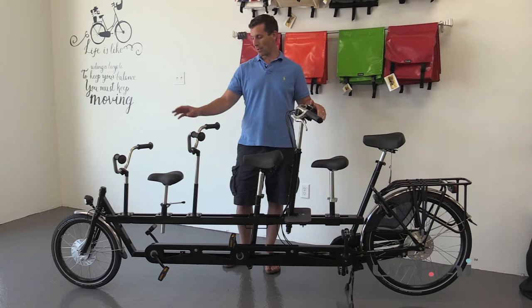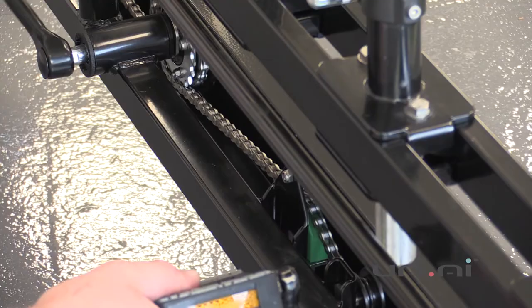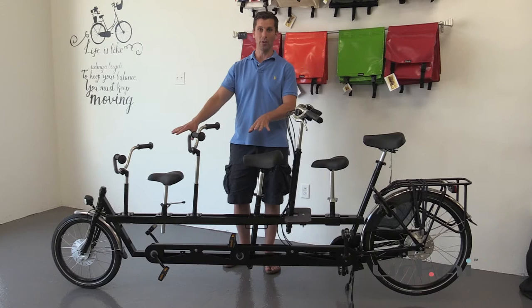What's really unique about the underwater tandem is that all of the pedals actually clutch, and what that means is that when the kids get tired or they're not paying attention, you don't have to all move at the same time — they can coast on the pedals individually at both of these seats. The only person that has to pedal of course is you, the adult, in the back.